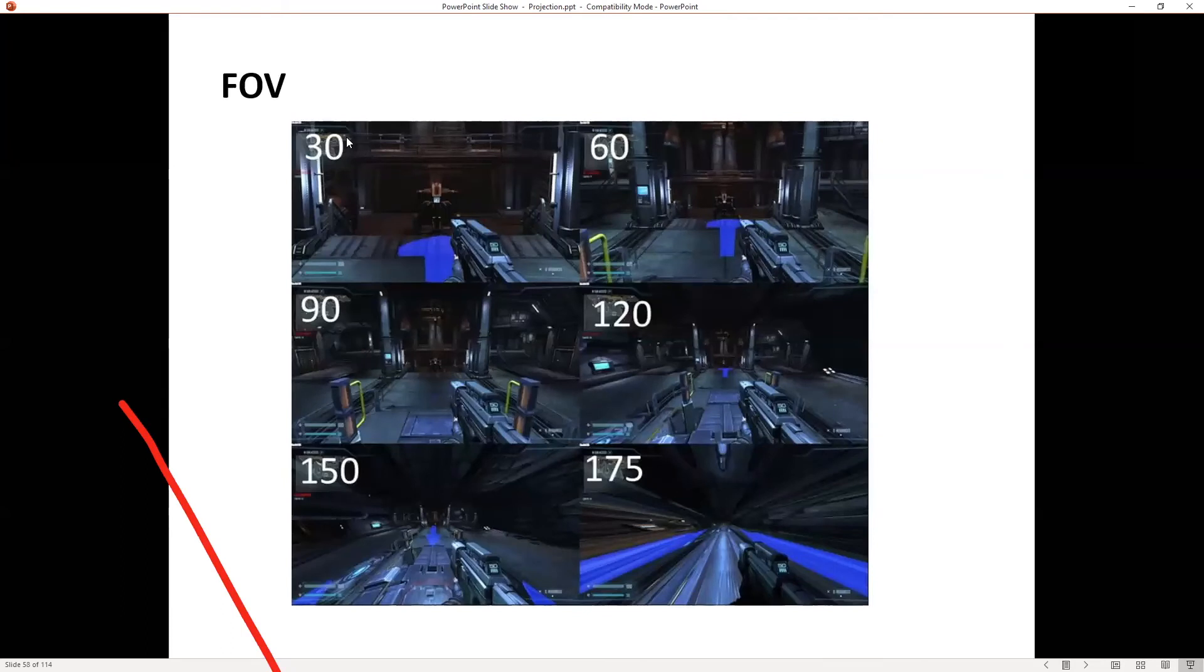But here's an example from some game. So here's field of view, 30 degrees, 60 degrees, up to 175 degrees. You don't normally set a really wide field of view like this. What's the field of view you should set? Well, the way to think about this is look where your head is next to the monitor you're looking at right now. This is real world trigonometry. Your real eye on your head is located in some location. Your screen has some size. So what's the field of view? What's the angle that that screen represents from where you're at? So you know your distance to the screen, you know the size of the screen, you do a little trigonometry, you figure this out. For most of you, that number is actually pretty small. It's not really wide angle like 120 degrees. It's more like 15 degrees or 30 degrees depending on where you're sitting relative to the screen that you're looking at. We don't normally sit close enough that even 60 would be a sensible setting. Now why do people set wider? Well, because you're playing your game and you want to see the other guys. So people set it wide. But if you want your graphics to look right to your eye, you typically really set something more narrow.